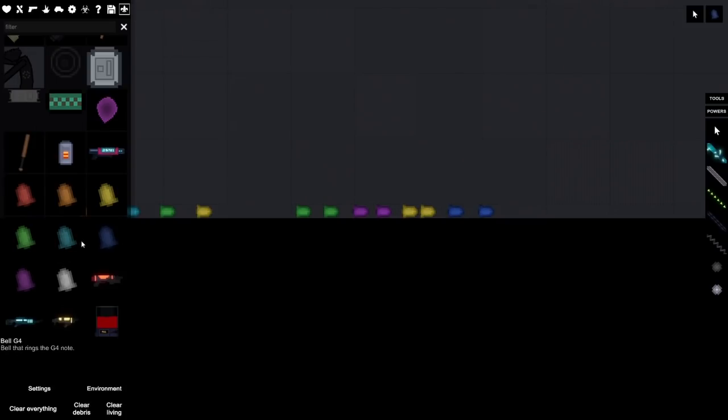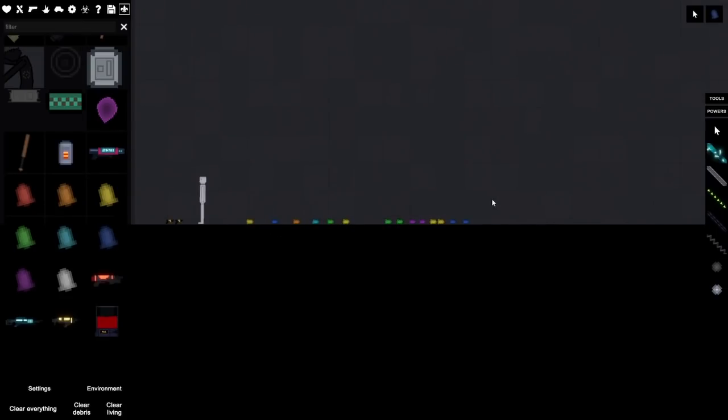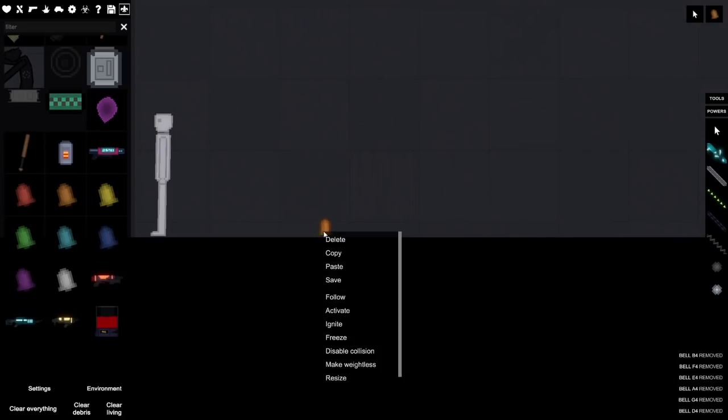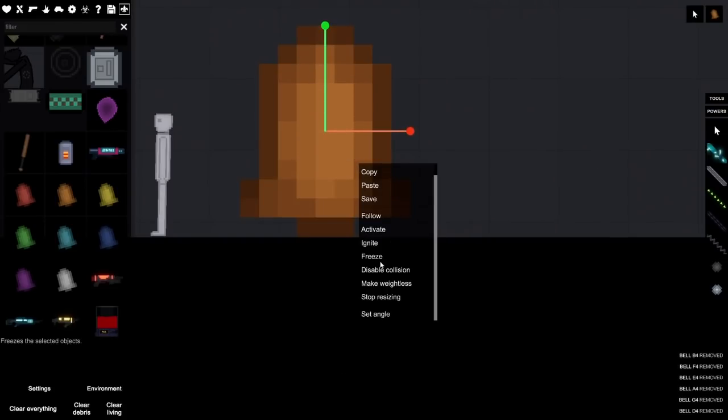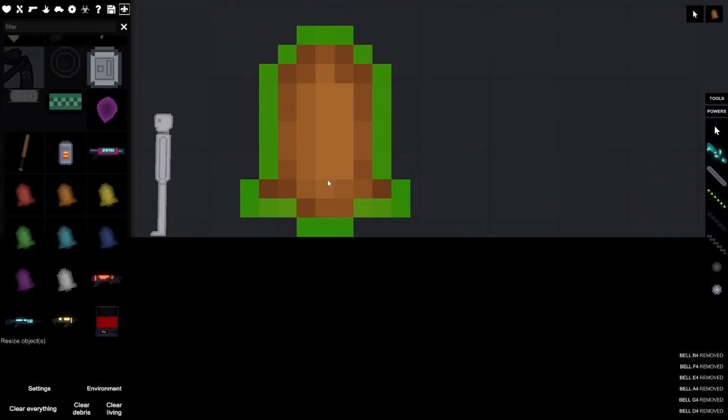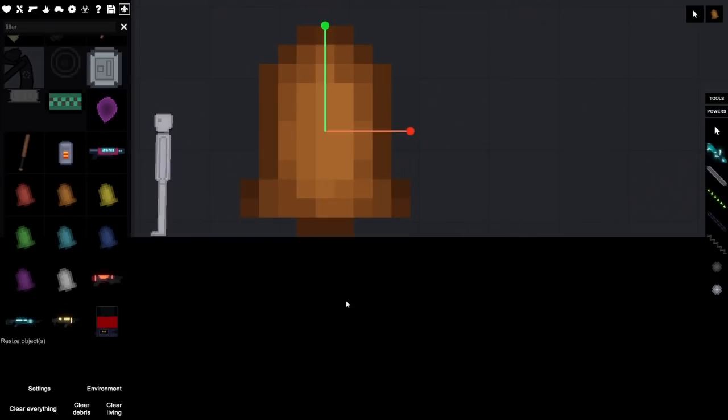It's a major F and the rest is minor. Oh God. Okay. None of these sound right. It's like it all started sounding wrong to me. What happens if you make a giant bell? Let's see. Nothing really changes. What about a tiny bell?